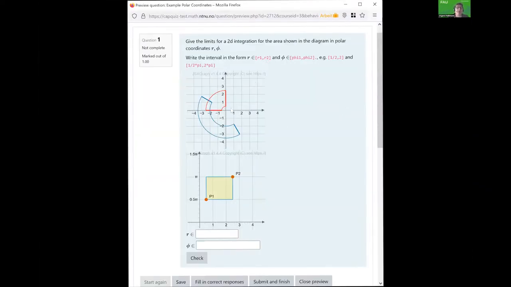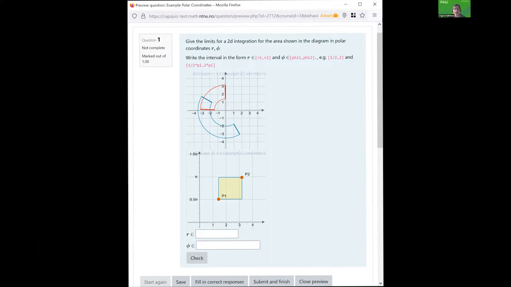And you see, you can add two JSXGraph planes in one question. Here I have to thank Stefan Bach for the example from yesterday. From him I learned a lot about these things. And here the idea is, in my case, not to couple already the answer here. This is only to get an idea of the result, because the result should be given as a combination of pi and rational numbers, or here even the radius should be written in rational numbers, but to figure out what happened and what they do and what could be the proper ratio. Therefore this first plane you see here will be used.